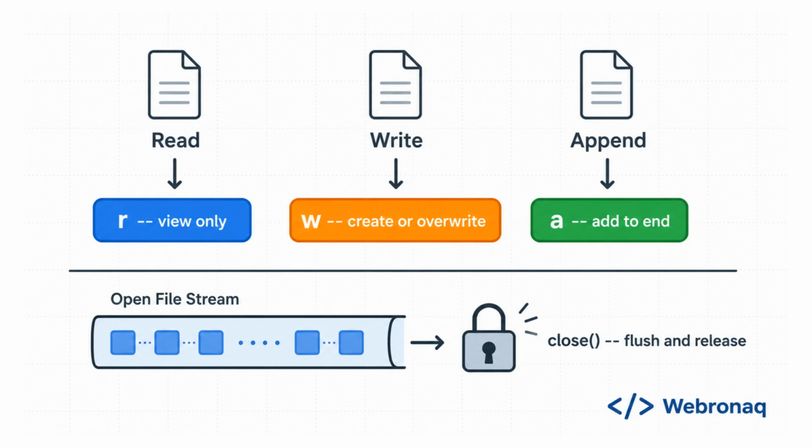Now here is the part people skip, closing the file. When you write data, it does not always hit the disk immediately. The OS buffers it, calling close forces that buffer to flush, and it releases the file handle back to the system. Leave it open, and you risk corrupted data or locked files. Next, we will look at how that data actually flows in and out once the file is open.